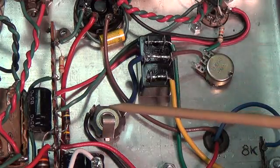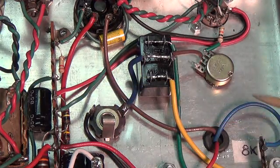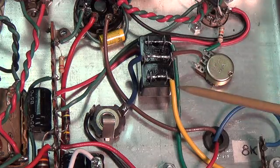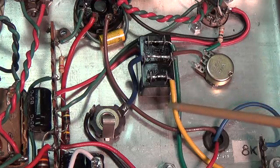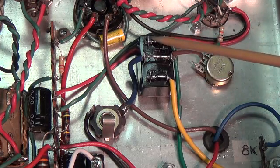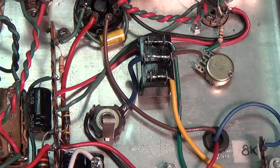You may ask why not just have two output jacks, one for 8-ohms and one for 4-ohms. The problem is that the Champ circuit uses a negative feedback loop from the cathode of the 6V6 to the output from the output transformer. Since this has two outputs — green and yellow, 4-ohm and 8-ohm — which one do you connect the negative feedback loop to? Whichever one you connected it to, you would have no feedback loop on the other. You can't connect it to both, or you would be shorting the output windings.